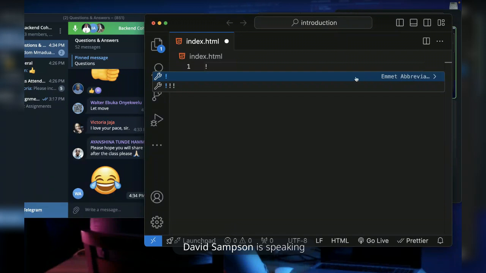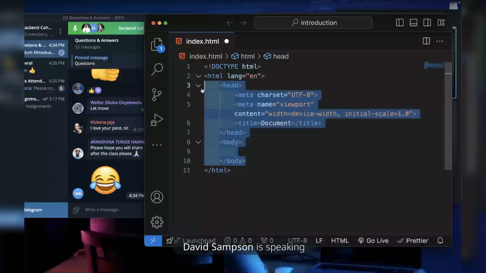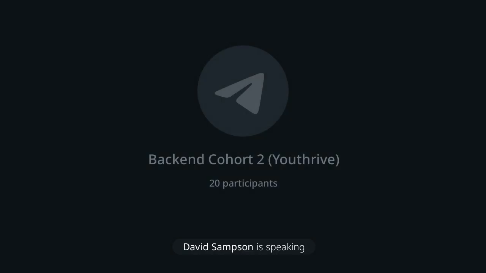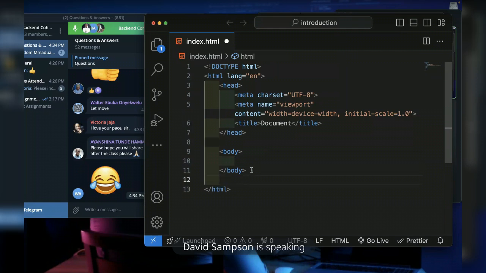So that's one reason why I like using VS Code. VS Code will be giving me auto suggestions. So if I'm working on a really large project, I will be very fast. So that is why I love VS Code. I'm not saying others don't have Emmet. You need to install Emmet manually on Sublime Text. Now, I don't know if Notepad uses Emmet, but I don't even want to find out. So here we have the head, we have the body. Now we can start writing our code.